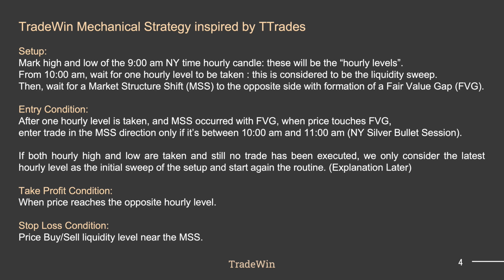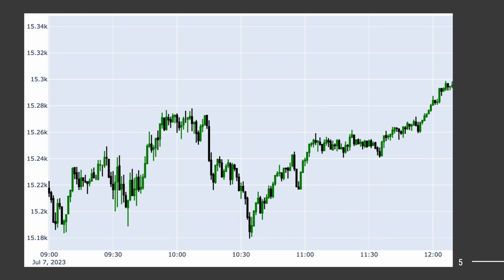So instead of reading all this, we are going to take immediately the same example of July 7th. So this strategy is awesome because first, it's only tradable during a silver bullet timing. So here we are at the New York AM silver bullet session. We delimit the session from 10 to 11.